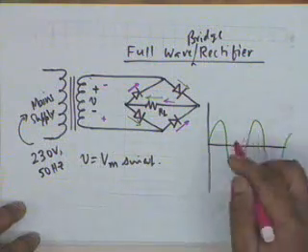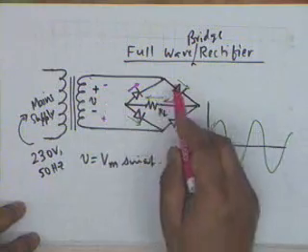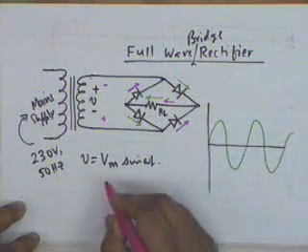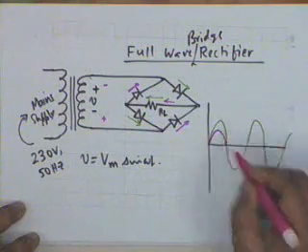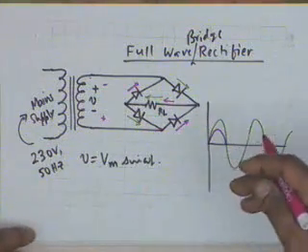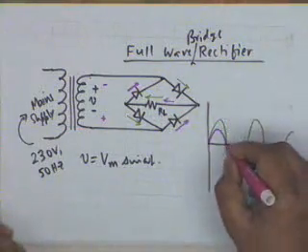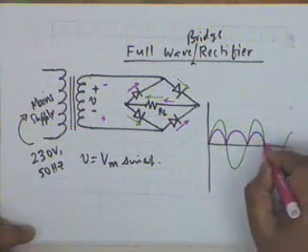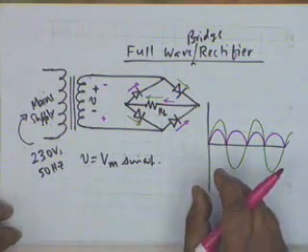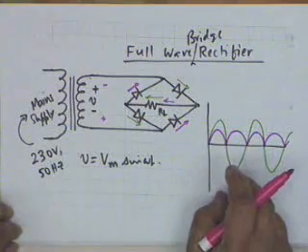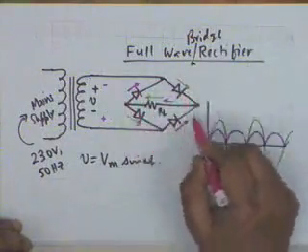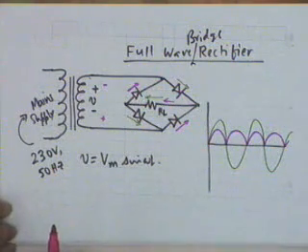then if the diodes are ideal, the current shall be determined only by RL. Alright, so Vm sin omega t by RL, and it will flow like this. During the negative half also, current flows in the same direction, and therefore it is as if the negative half is flipped into the positive half, and the current flows like this. And therefore both halves of the sinusoid are utilized, and this is why it is called a full wave rectifier. Both halves of the sine wave are utilized, and it's called a full wave rectifier. Because the diodes are in a bridge configuration, it is called a full wave bridge rectifier.